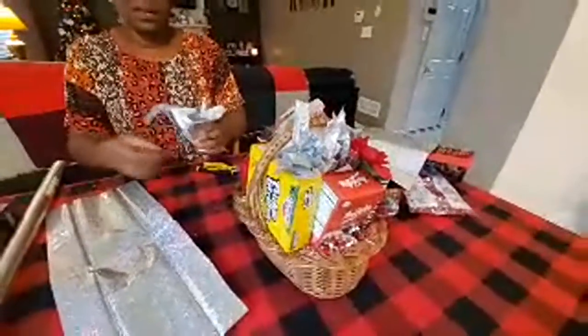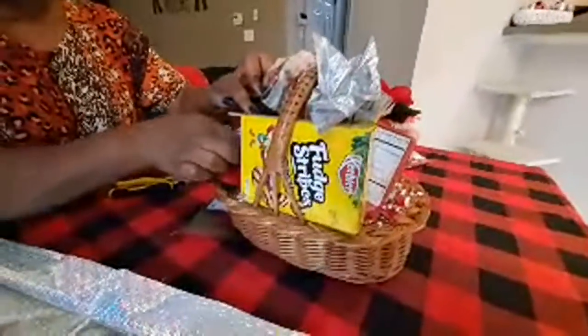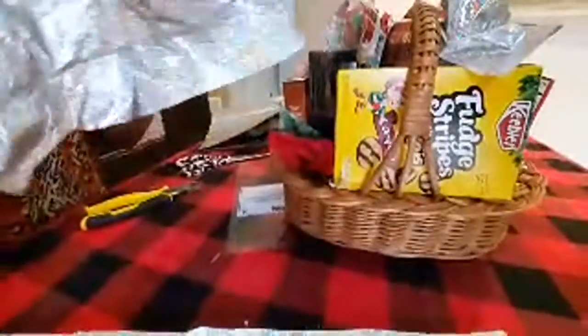Don't let anyone tell you that gift basket making is difficult. It's all about color, and presentation. It's going to look fun and super amazing. Oh, that one looks kind of jankety though. Not with that in there, okay?